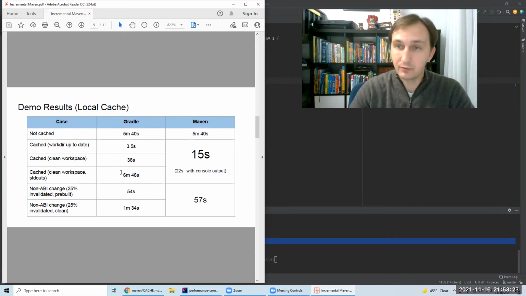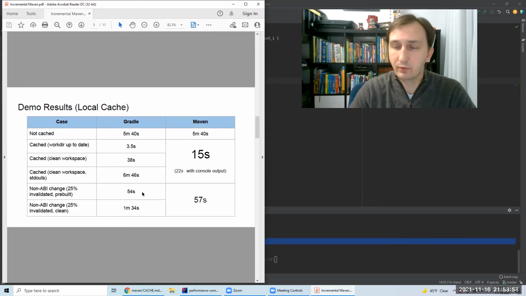But that's a situation when you do not have any changes in the project at all. You're just trying to reuse an existing build, and that's not so interesting. A more interesting situation is when you try to rebuild a partially changed tree. Returning to the situation described earlier, for example, if you invalidate 25% of your project by your change, let's take a look at two situations. First, you can be in this zone, where you have a working directory up to date before the change.